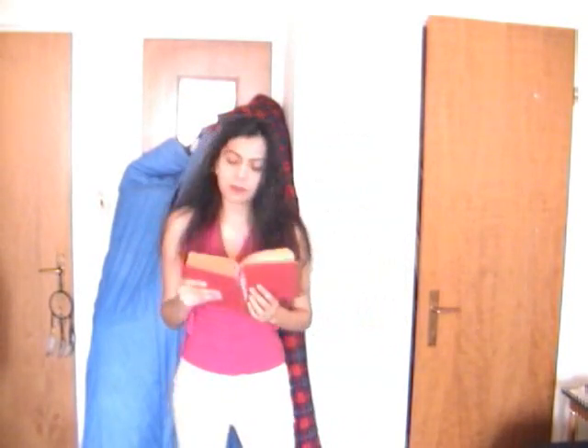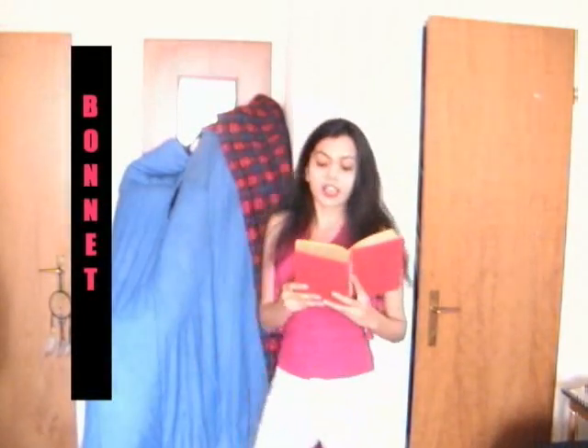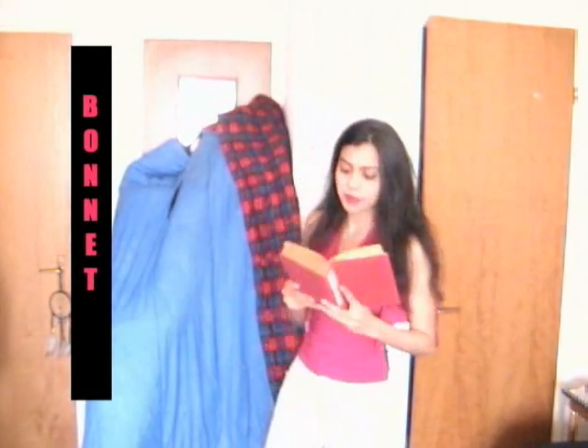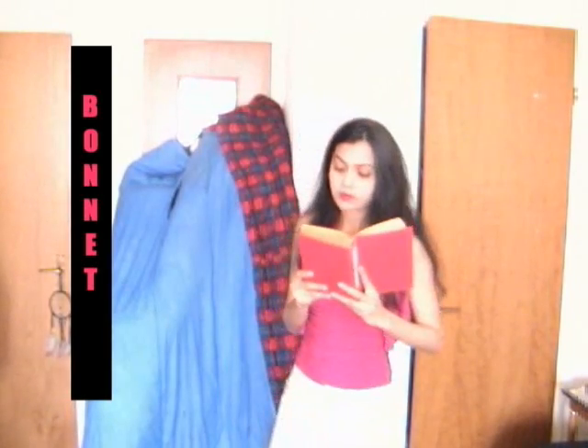Anyway, let's see. Today's word shall be a bonnet. The word bonnet is a covering for the head, a feminine headdress fastened by strings, a cap, a broad, round, flat, dark blue cap with a tuft on the top, the cover of a chimney top, or the cover of a motor car engine.